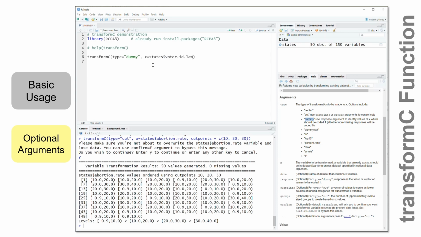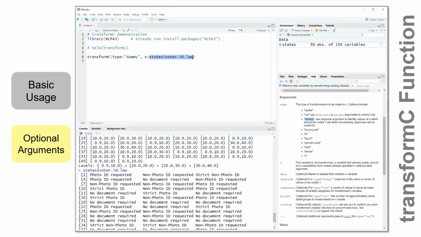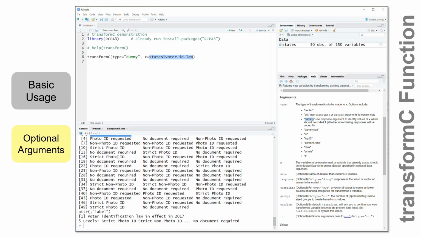Before I transform it, let's take a look at the original coding of the variable. It classifies states by the strictness of their voter ID requirements, going from the first state with photo ID requested, and then I believe there are 5 levels.